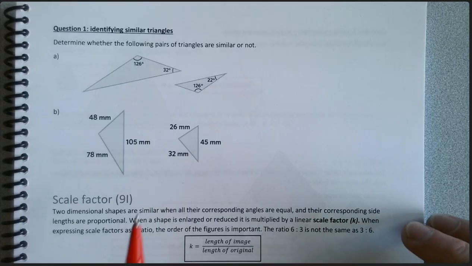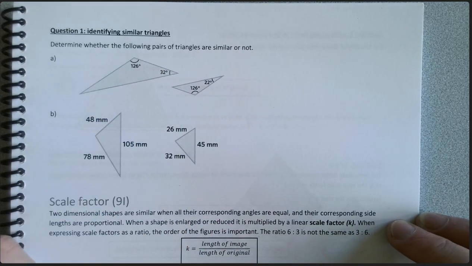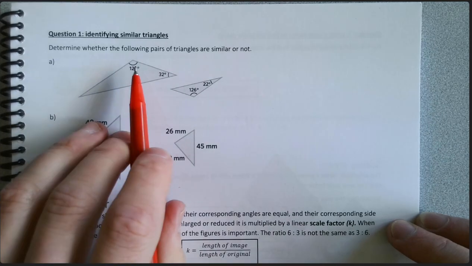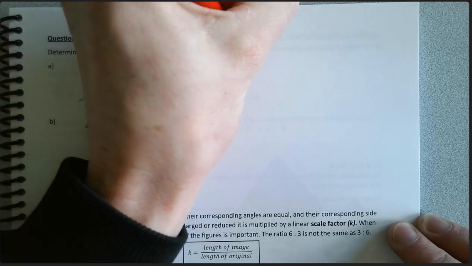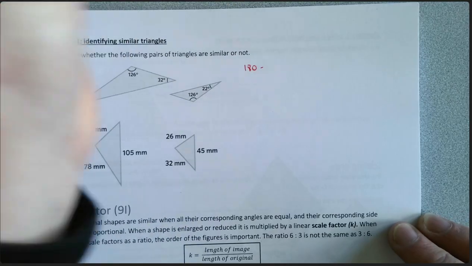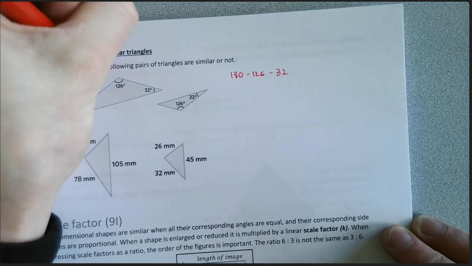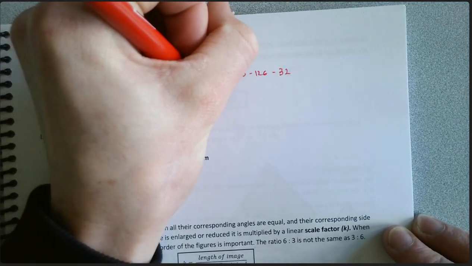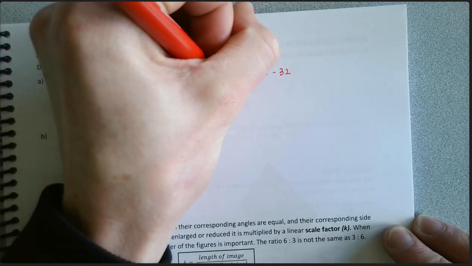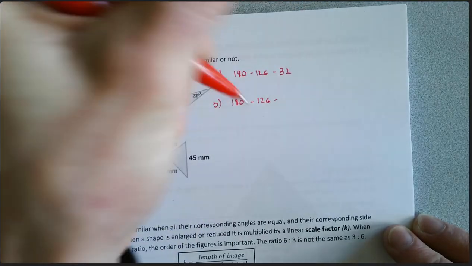Perfect memory, thanks. So all angles included in a triangle need to add up to 180 degrees. Okay, so if this is 126 and this is 32, for the third angle it would be 180, take 126, take 32, right? If we call that one A, for this one, we'll call this one B. We're going to have 180, take 126, take 22.